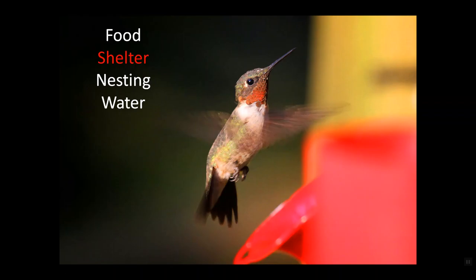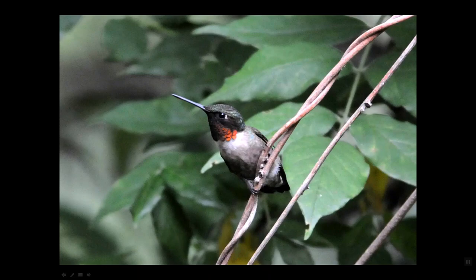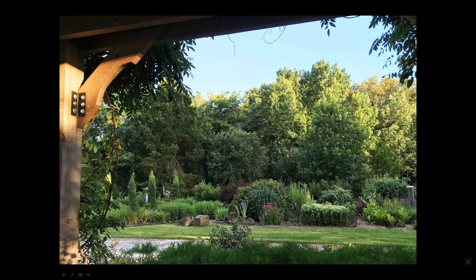We've taken a look at food — let's consider shelter. They're tiny little birds, so shelter would seem to be fairly minuscule, and indeed it is: a single leaf can protect a bird. However, they do like a lot of vegetation, and you will find far more birds in an area that is somewhat wooded or at least densely planted than in that open landscape of vast mowed lawns that Sherry Williamson talked about.